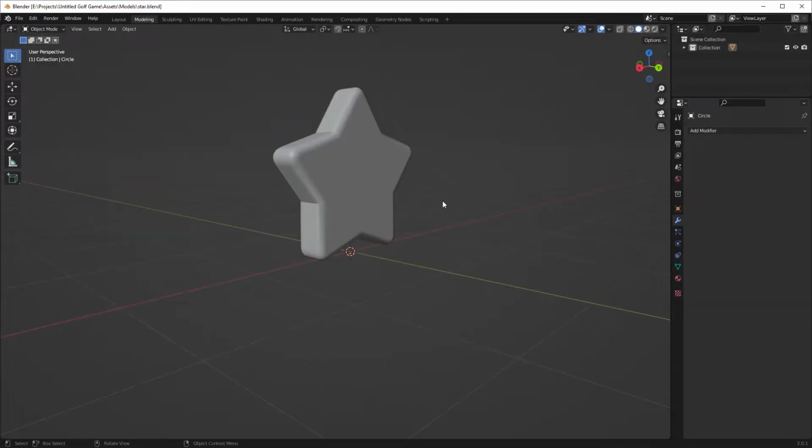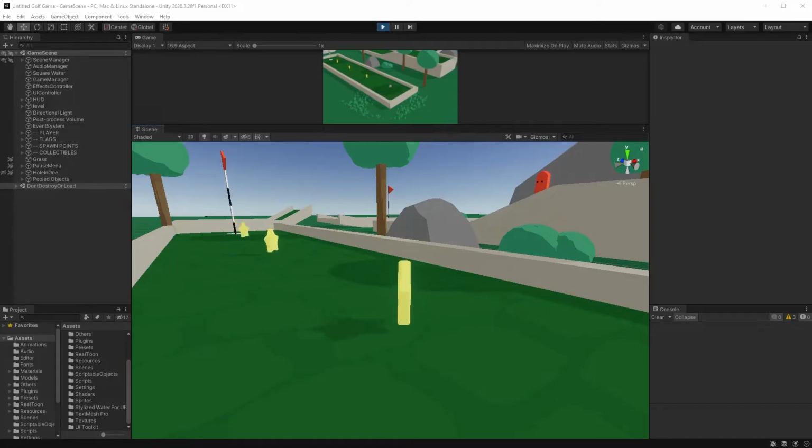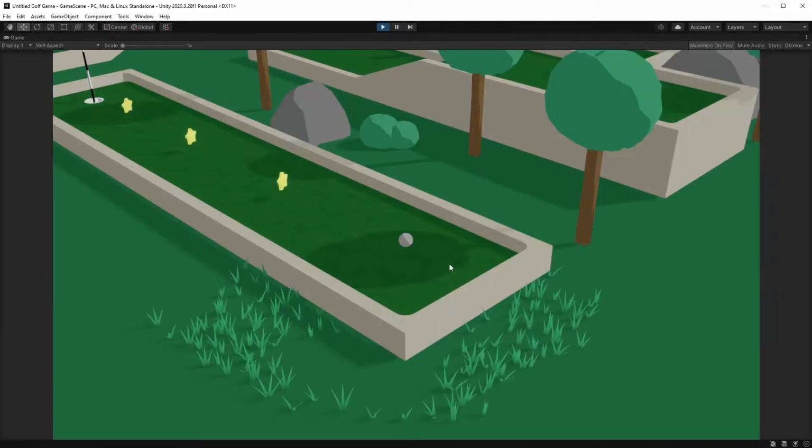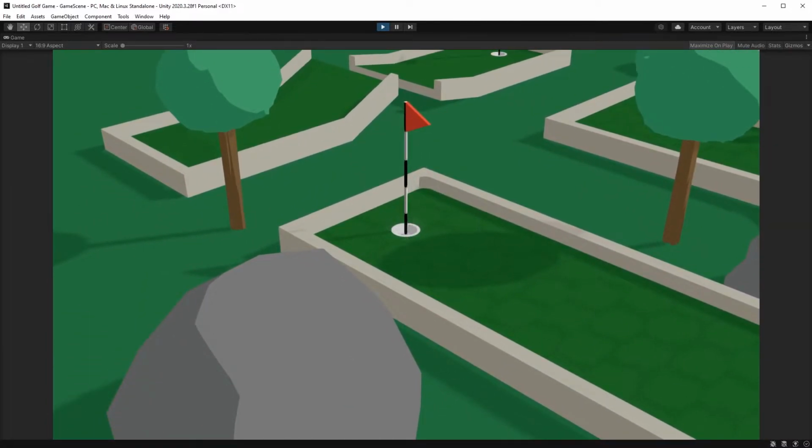There's also some collectibles in the game now. I just made a simple star in Blender to test with. They don't do much yet, other than spin around in the world really. If the player hits one, it gets removed and a point is added to the score. None of this really matters right now, since I'm not yet calculating a total score, but the basic functionality is there at least.